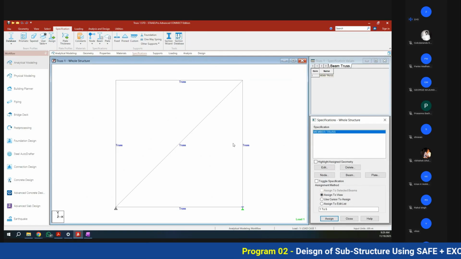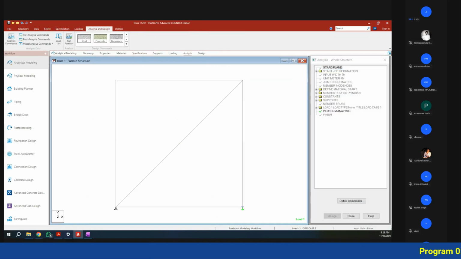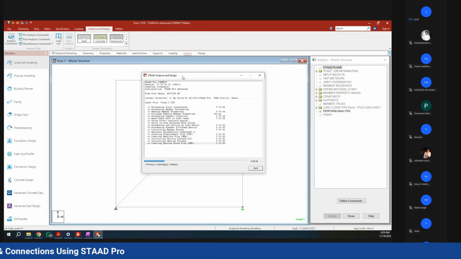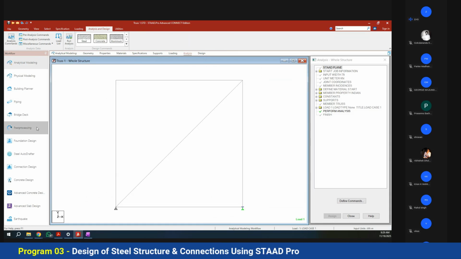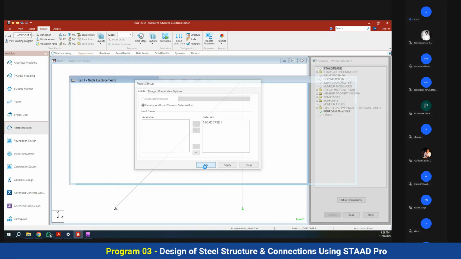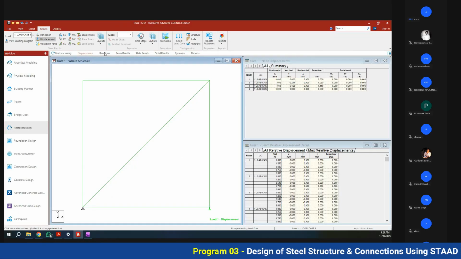So now all the members will be treated as truss. Four warnings. Let us see those warnings later on. First, I want to check the results.